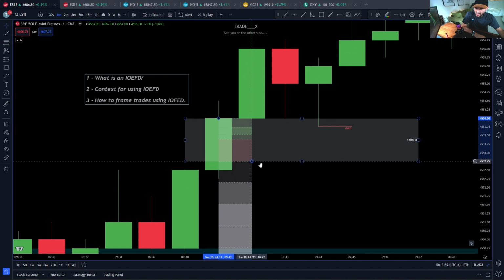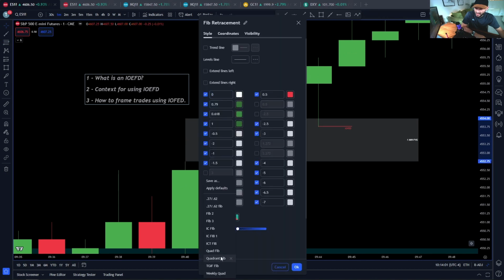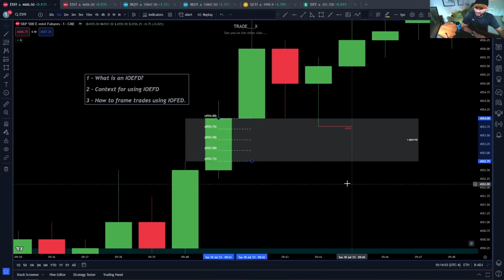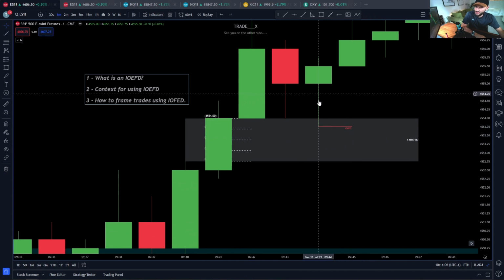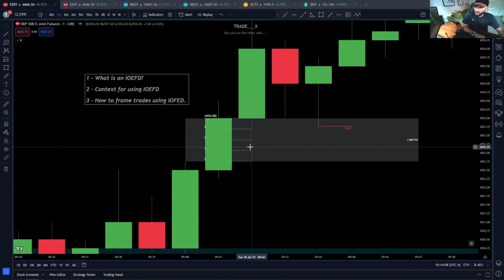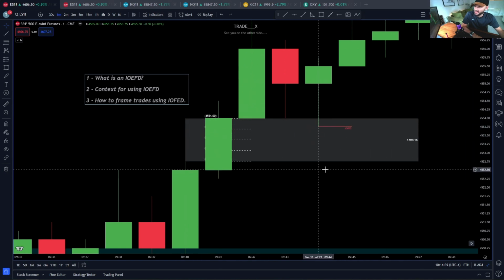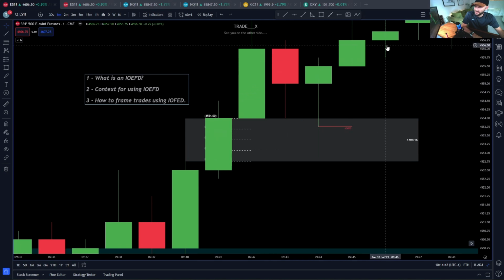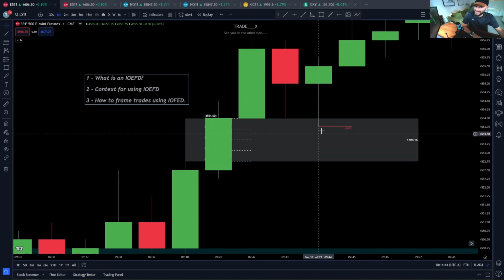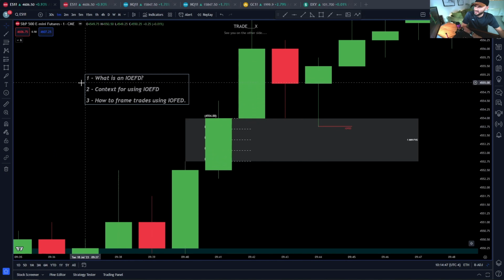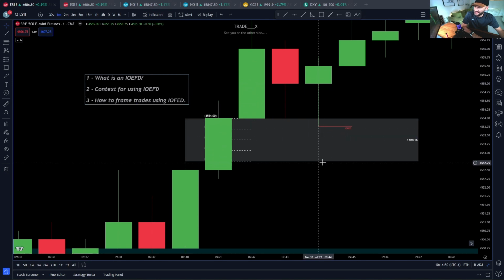And for me, we know that fair value gaps have quadrants. Now, I classify an institutional order flow entry drill when a wick doesn't close below 50% of a fair value gap. In short, that is an institutional order flow entry drill. Price wicking into a previous fair value gap, not closing it, with the anticipation that price is looking to expand higher and not close in that fair value gap. What is the context as to why price wouldn't close in that fair value gap? Let's move on to that.